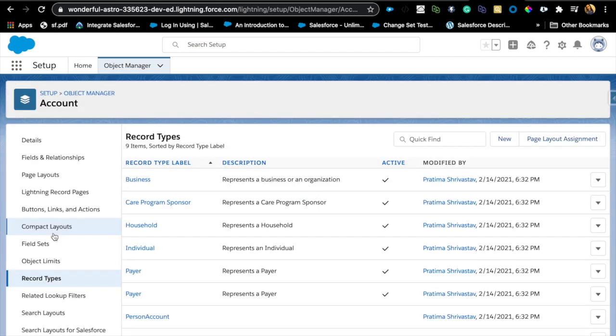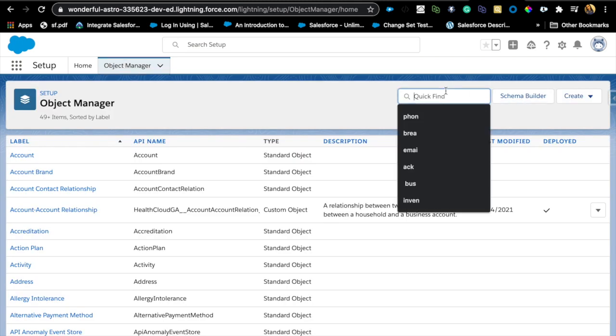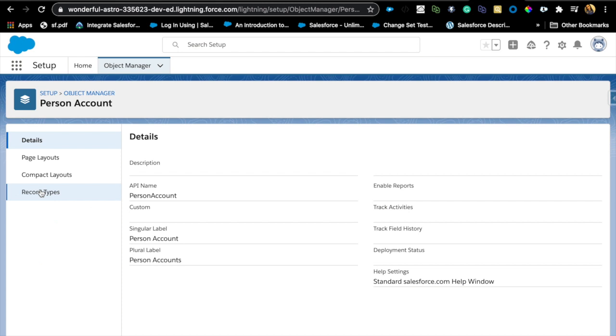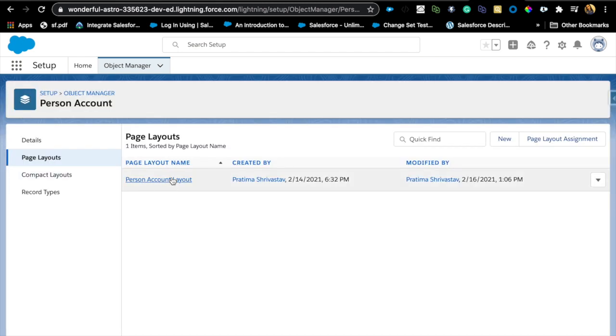When you're creating an account, it's important to note that a person account is really just a record type under account. Also, if you want to make any changes on the person account layout, let's say if you want to add additional fields, you'll actually have to go to Object Manager and go to the person account object and not the account object, and then add the fields here. Because if you add it to the account, it will not make any difference in the patient layout or the person account layout. So from this point on, whenever I say patient, I'm really talking about the person account.